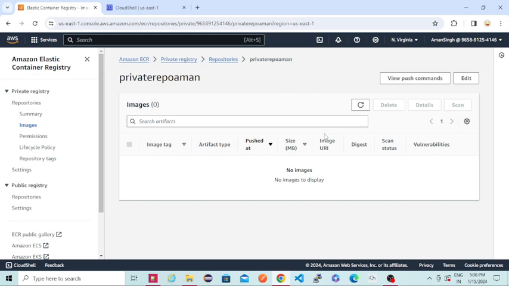Those are publicly available, they don't need any authentication. If they want to push images to a public repository, then they would need authentication. Otherwise, for pulling, they will not need authentication, because those are publicly accessible.